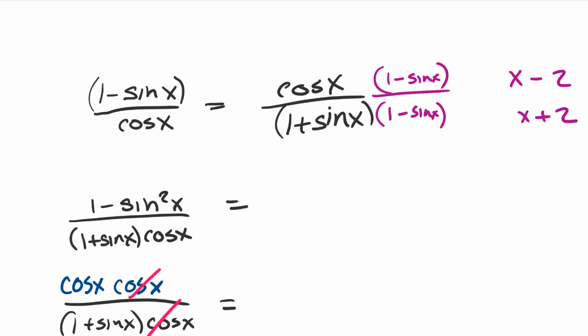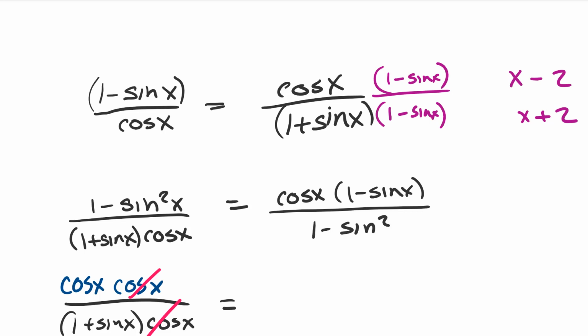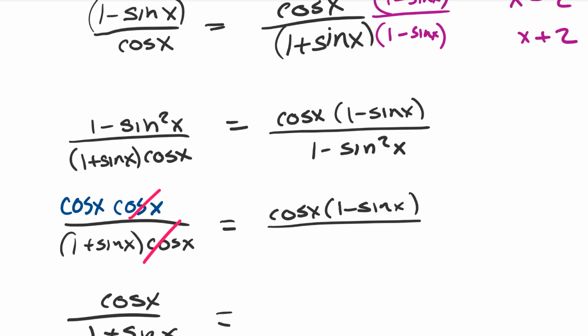Whatever's not the conjugate, we're going to leave that factored. We want it factored because, like down here, we want it to cancel out. So cosine of x times 1 minus sine of x. And now we put that together: 1 plus sine of x times 1 minus sine of x, which is 1 minus sine squared of x. The same game is going to occur. Look at this, same spot, same everything. We're going to have that cosine squared of x. That's what it's equal to. Now instead of writing it twice, let's go this way. Cross that out and then just cross out the exponent. And what does that leave you with but 1 minus sine of x over cosine of x? And there it is.